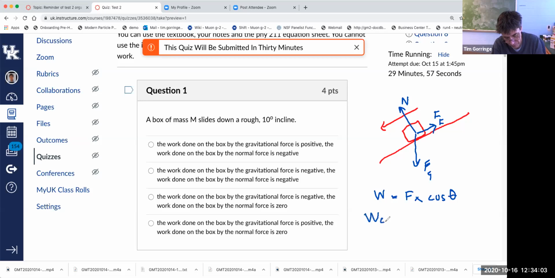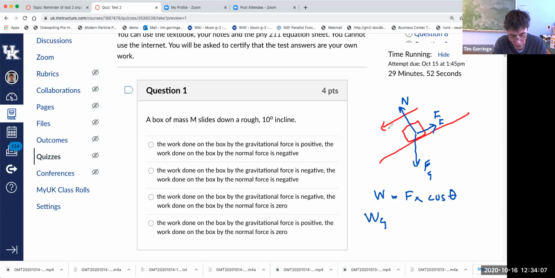What about gravity? Well, the work done by gravity, we can figure out whether it's positive, negative, or zero by just looking at the relative direction of the motion, which is down the incline, and the direction of the gravitational force, which is towards the center of the Earth. Both of them either are partially down the incline or entirely down the incline. So gravity acts in part down the incline. Motion is down the incline. And so the angle between the gravitational force and the motion is going to be less than 90 degrees. You can see it's less than 90 degrees. And so the cosine of that angle is going to be positive. And so that's going to make the work done by gravity positive. So that's greater than zero.